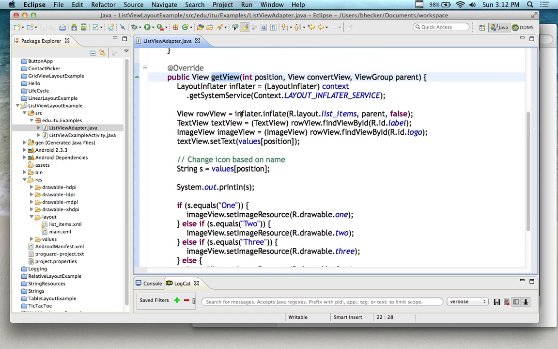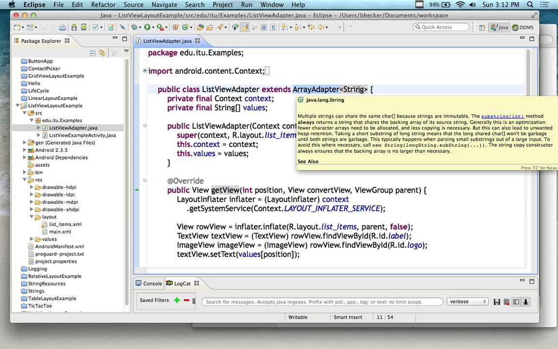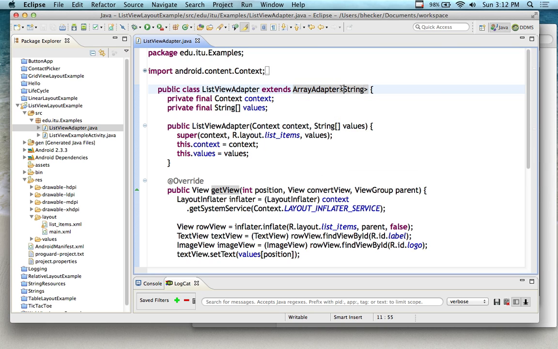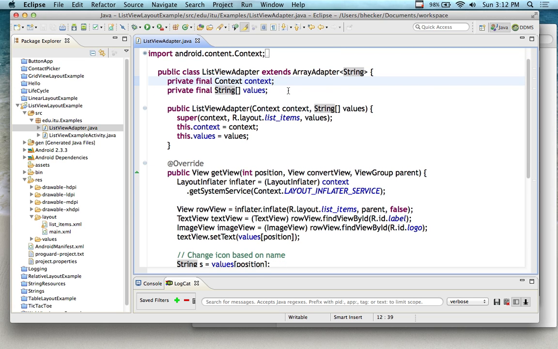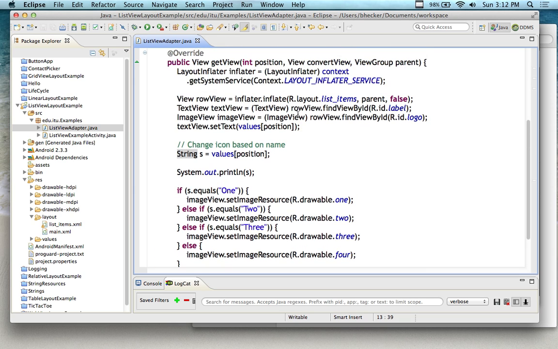So every time you create a new layout that's going to be part of and inherited from any sort of adapter, and here we're typecasting the adapter type to strings, which is why we're using this generic for the strings in here as the string data type for the adapter. And the strings are going to hold the values that we're going to stick in there. So this code, believe it or not, is practically identical. Actually, it looks a little simpler, but it is pretty much the same code that we just looked at.